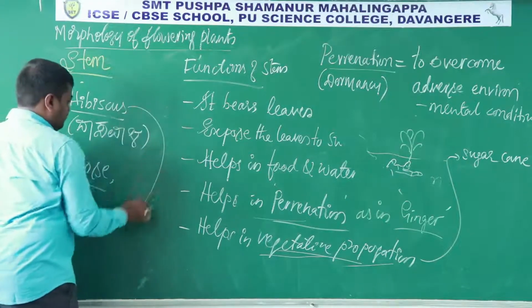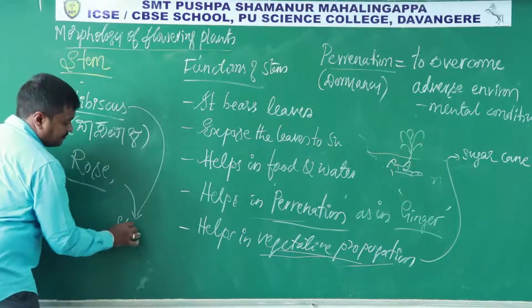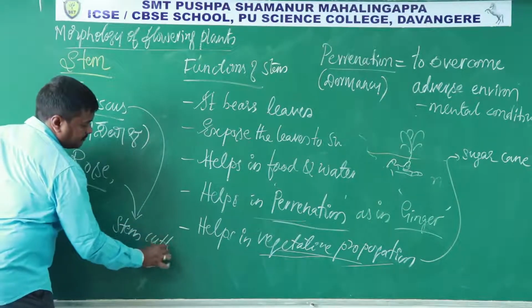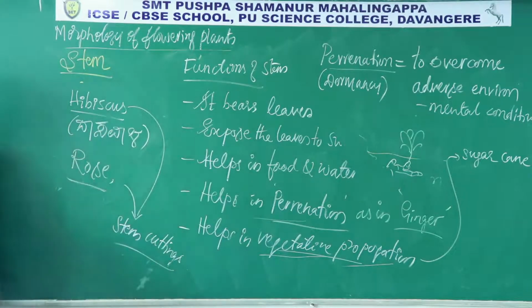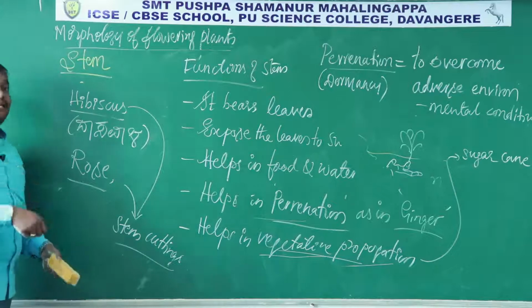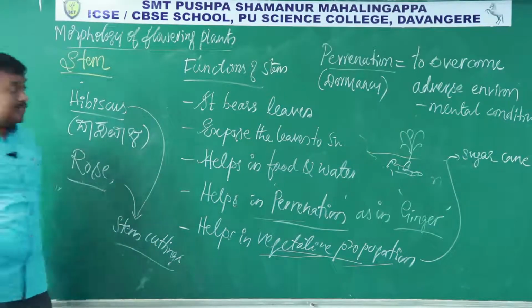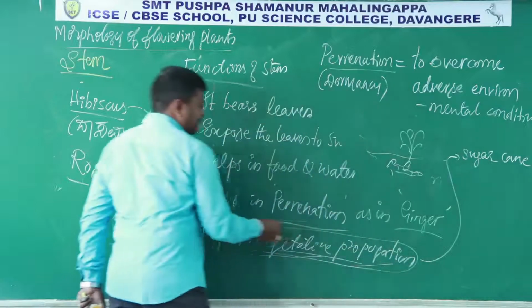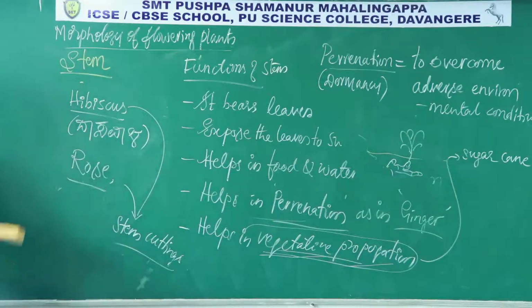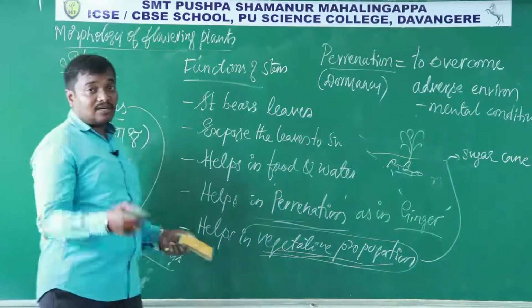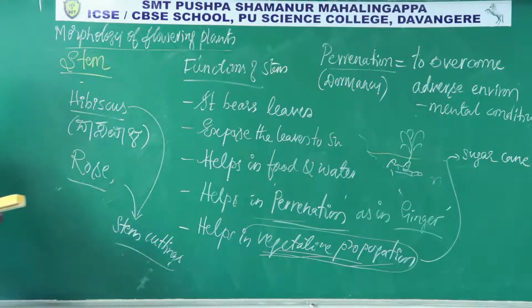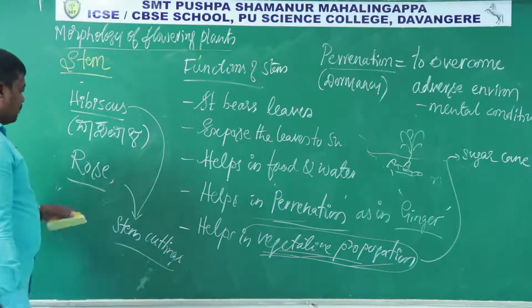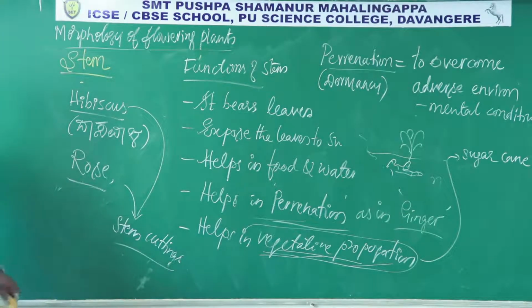Instead, in both hibiscus and rose, we are using stem cuttings. Okay, so stem cuttings na use ಮಾಡ್ತೇವೆ. Cut the stem, put it into the soil, and a new plant emerges. That is how vegetative propagation can be achieved by using stem in some plants. At the same time, in some plants root can also be used as a vegetative propagule material. ಕೆಲವೊಂದು specific plants ಗಳಲ್ಲಿ root ಅನ್ನು ಕೂಡ ಕಟ್ ಮಾಡಿ ಹಾಕಿದ್ರೆ ಹೊಸ ಪ್ಲಾಂಟ್ ಬರುತ್ತೆ. That's also possible. So this is about the function of stem.